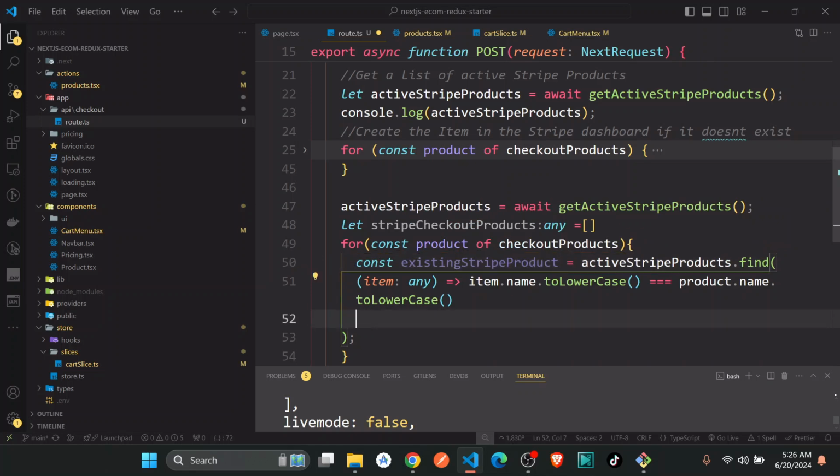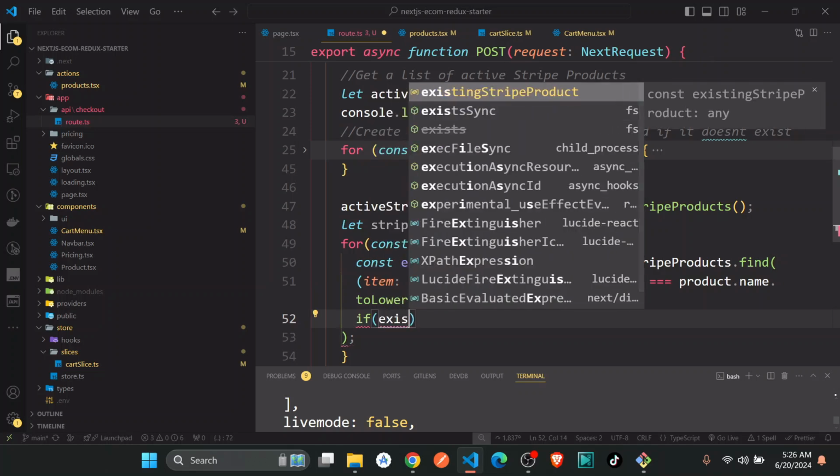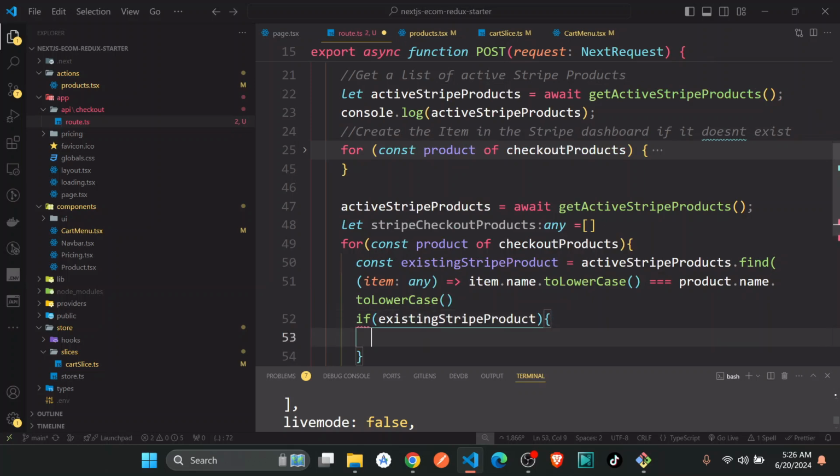So you check if this time, if existing Stripe product, if this product now exists, we go ahead and now add it to the checkout products. Okay, Stripe checkout products. So we need to add it to this Stripe checkout products.